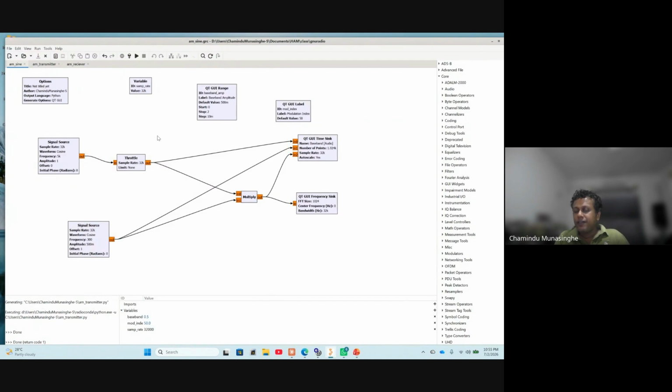For example, when we talked about modulation and all these things, we discussed that most of these operations are mathematical operations, right? A computer can do mathematical operations very fast. So if we can somehow convert our signals into digital representations, then we can do modulation, demodulation, and anything in software. Basically, GNU Radio does that.